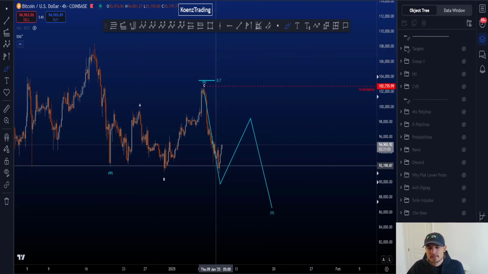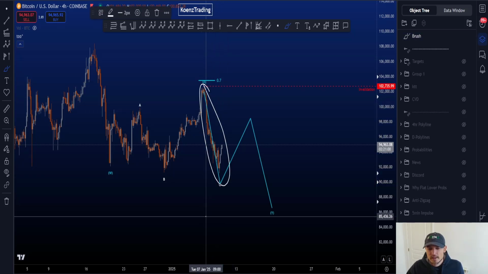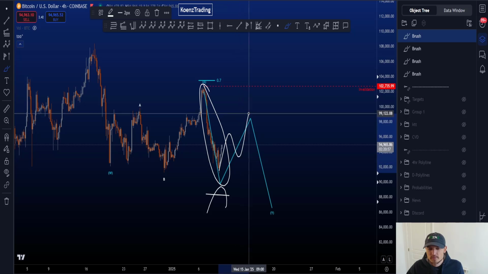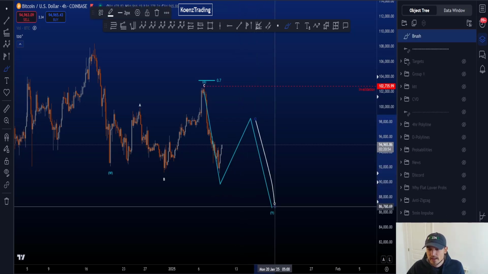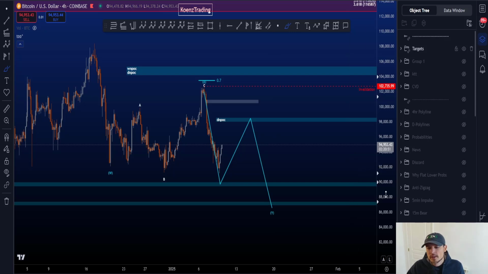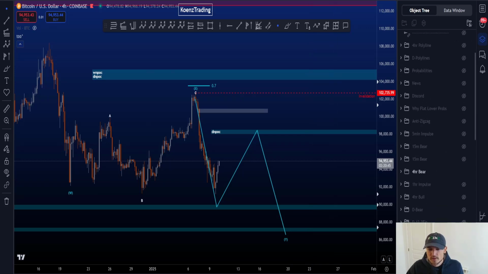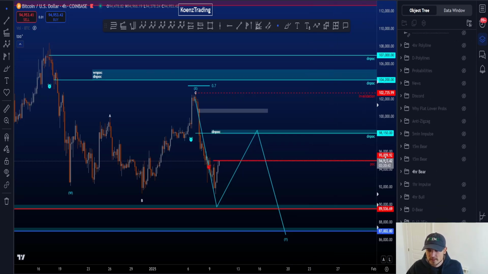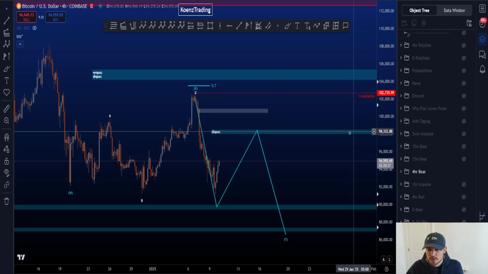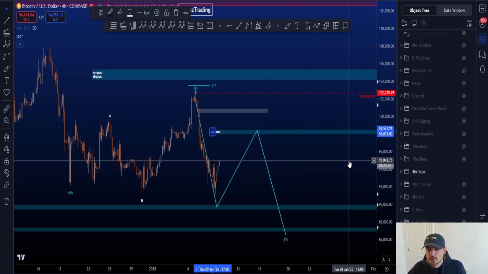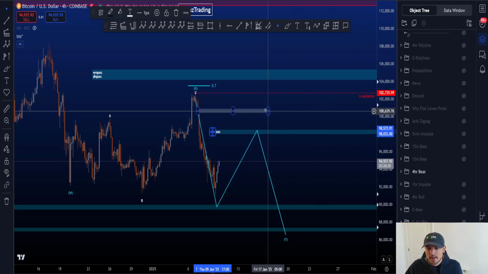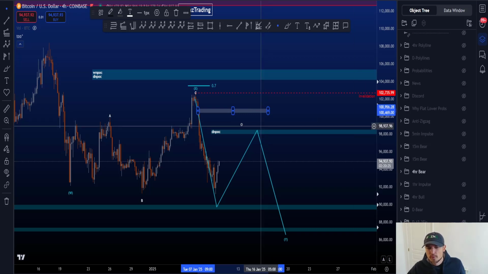And in this particular case, you then have this structure to the downside labeled as a wave A. You look for a 3-wave move up in a B, and then a wave C to the downside to lower levels. Now, if we look at some of these support and resistance areas, then an important area of resistance, first of all, locally, by the way, is the point of control here at 95k. We're almost there. But then also you have the daily naked point of control at 98.150, right? It's part of this blue box, important resistance, 98k to 98.6k. And then above that, small white box, not too important, but if you do move beyond this blue box, the next one is the white one around 100k.